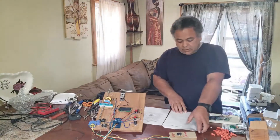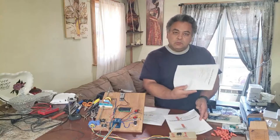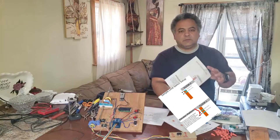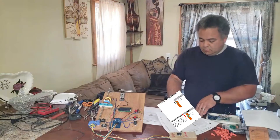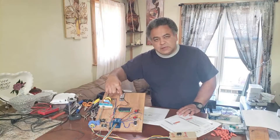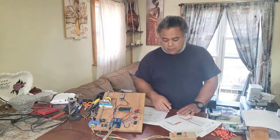In the paperwork sent with your unit you'll have a thank-you letter and a sample limit switch setup. We'll reference this sample limit switch setup to locate the placement of your switches. The switches that come with your unit will look similar to the sample. On the casing it is labeled NO for normally open or NC for normally closed, which is important when installing.